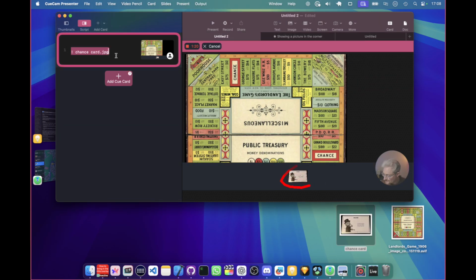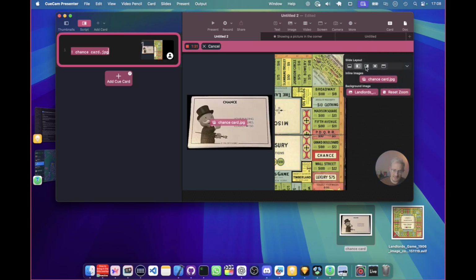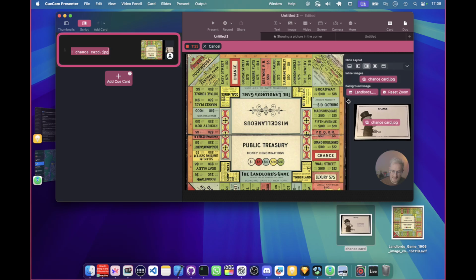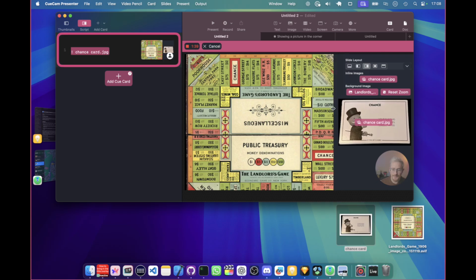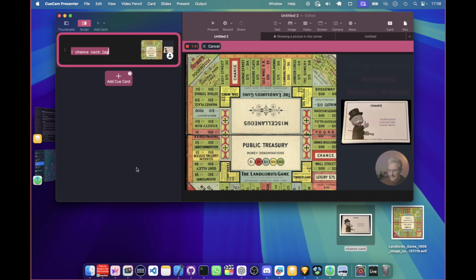By default, it goes down there because the default layout in this case today was a lower third, so it's going to put an image in the lower third. But we can play about with some different layouts and put that on a different side. You can also resize this; the size of the card is based on the width of that area. Now once you've done that, how do we get that up to the top? The way CueCam's layout system works is it just lines things up along in a line. So if we add a spacer here, it's going to push this card up to the top, right?